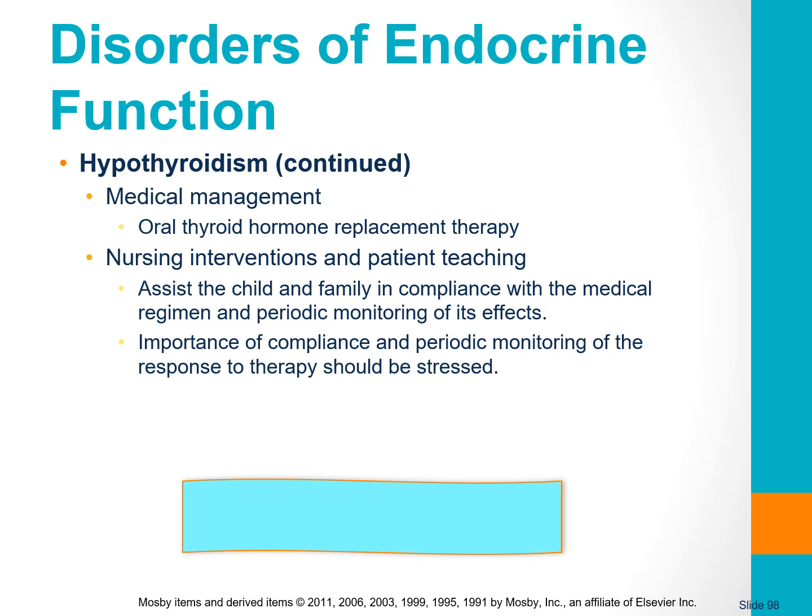Prompt initiation of medication is critical to prevent cognitive impairment. So it's super important with kids. If they have hypothyroidism, we really need to intervene quickly with medication and TH therapy so that we're not causing cognitive delays in kids. So assisting the child and family in compliance with medication regimen and then monitoring its side effects. So again, pediatric patients are very much at the mercy of their parents doing the medications correctly, especially when they're young. And so getting parent buy-in on the importance and compliance of monitoring and giving the medications as ordered is imperative.